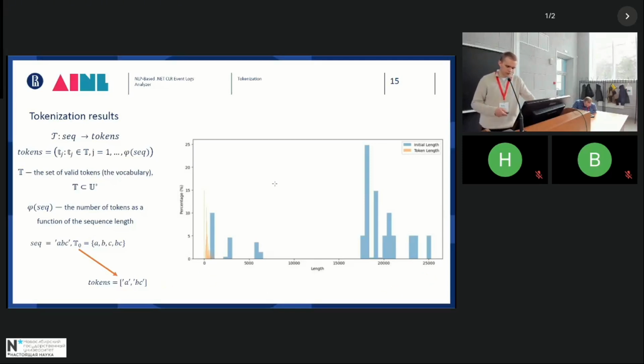And this is important for us because we use a sequence-based model, and this model has a short context, and we would not be allowed to analyze such big sequences, but with tokenization, they are shortened significantly and can be analyzed by our model.